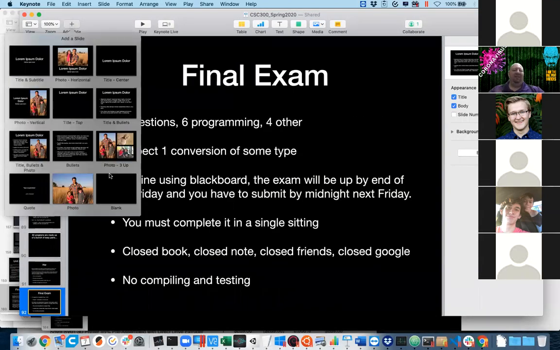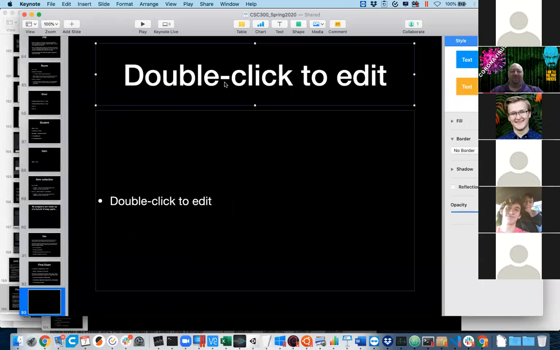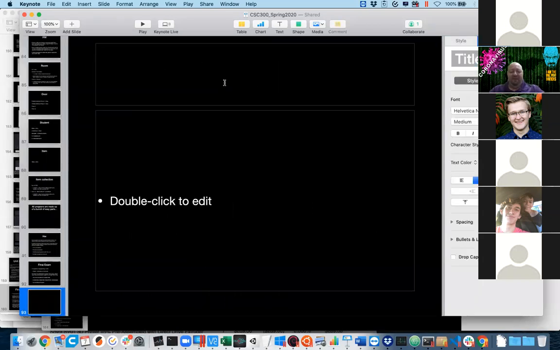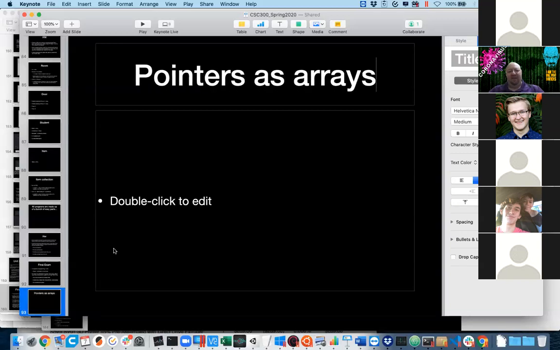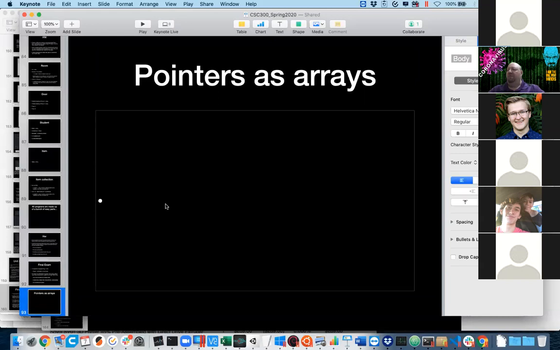It is. Okay, so let me do it this way. Pointers as arrays. First of all, saying it pretty much is an array is false. It is an array.